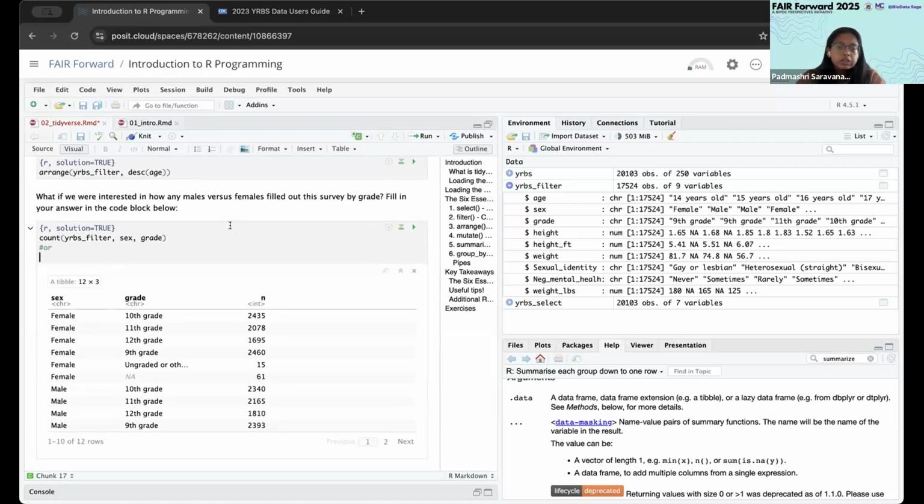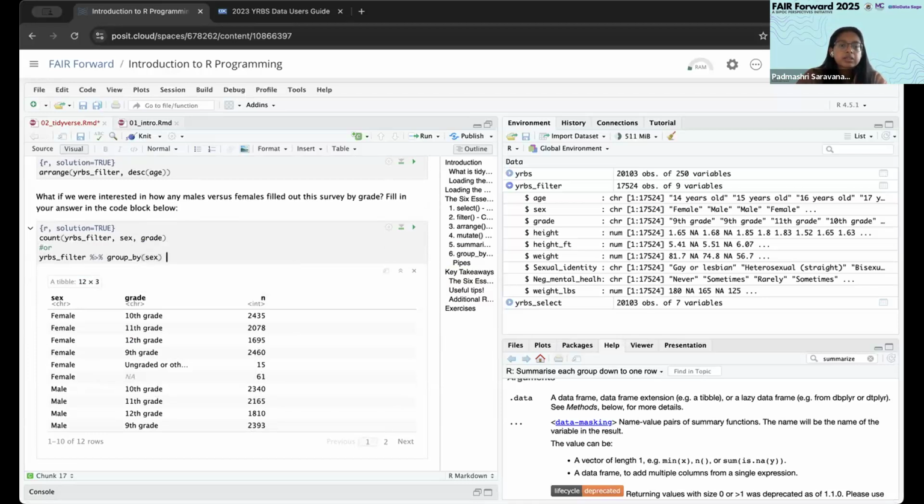Another way to do it using tidyverse would be to first call the data set out, YRBS filter, and then use the pipe operator and use group by, because we're comparing between two subgroups, males versus females.